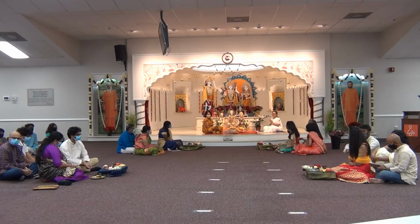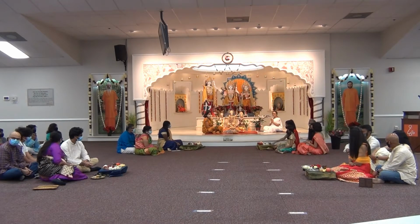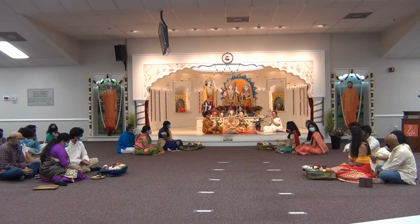Usually all the children will sit on the stage here. No parents are involved with that one. And look at now, the whole family is sitting together and they are offering their respects to Gurudev's Padukas. So we will start now.